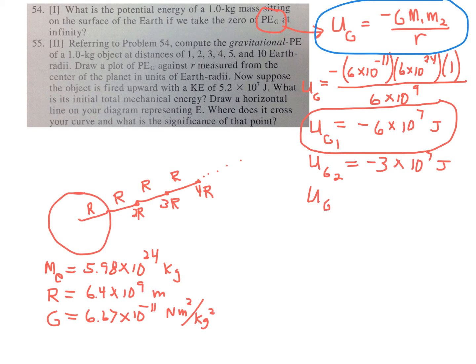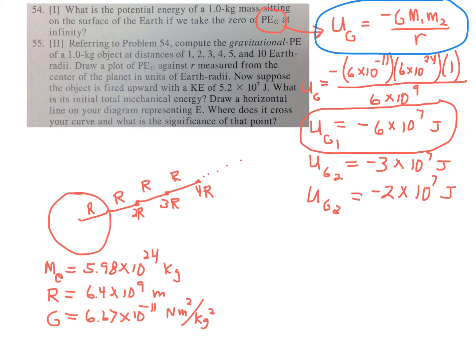U sub G3, in other words, if you triple the distance relative to the first computation, the negative 6, you're going to have 1/3 the original energy. Well, in absolute value terms, the actual energy is going up, let me explain that. This will be negative 2 if you plug all the numbers in. So, yeah, in absolute value the number is going down, but the actual energy is going up, because the more you separate, the more energy you have. In other words, if I go from negative 6 times 10 to the 7th joules of energy to negative 2, I've gained 4 times 10 to the 7th joules of energy. I'm gaining energy, so I get these less and less negative numbers. And our limit will be 0.